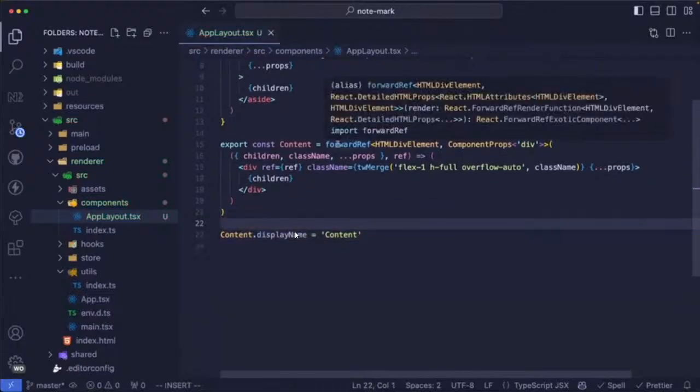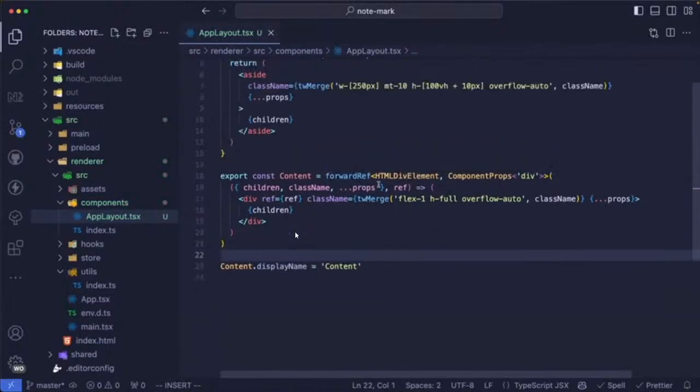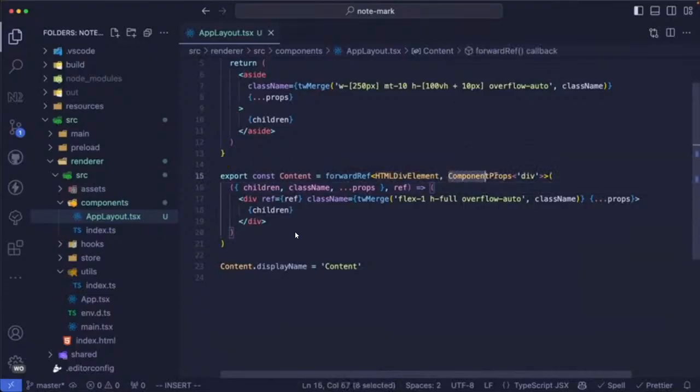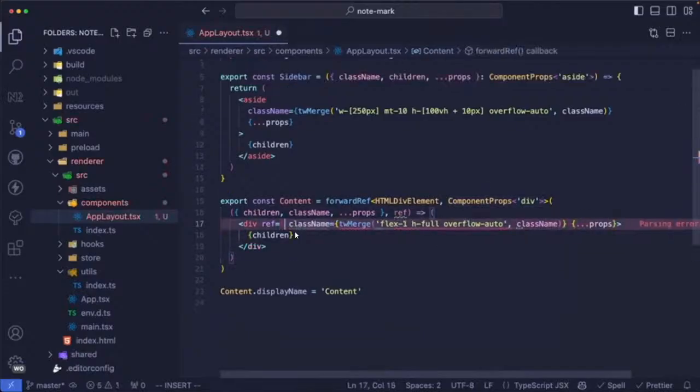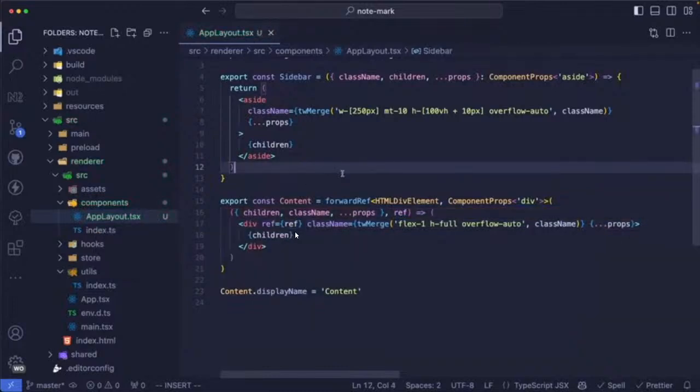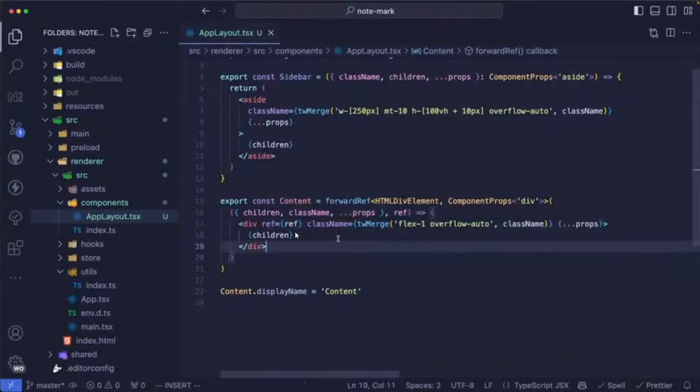So basically here what we did is forwarding the reference of an HTML div element and getting all the props of a div element, and then basically going here and passing the reference. This will be very useful, this reference prop, because we are going to reset the scroll of this content component when we navigate through different nodes.